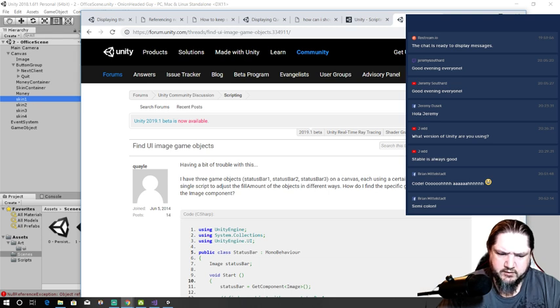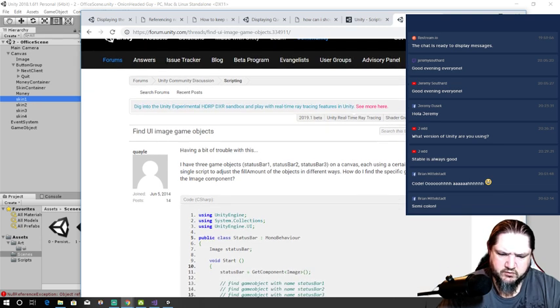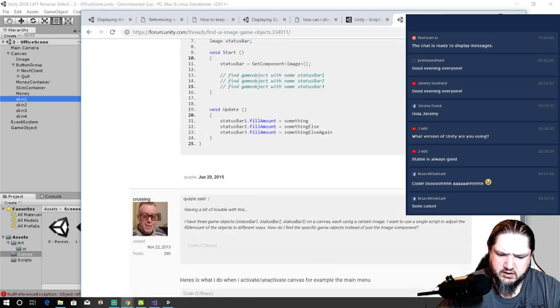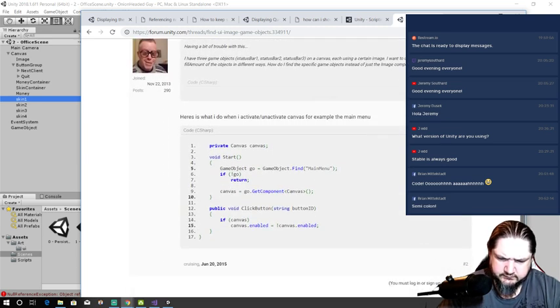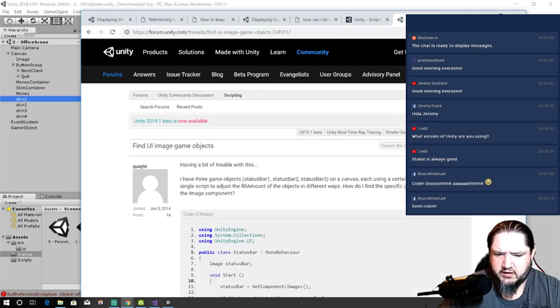Three game objects on the canvas, each using a certain image. I'm going to use a single script to adjust them, yeah. Well, that's activating or deactivating the canvas.